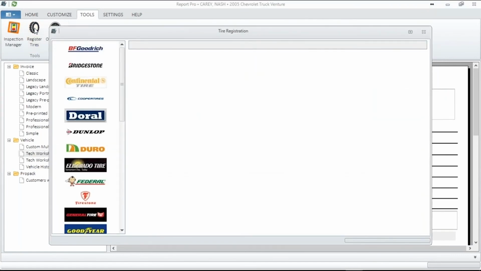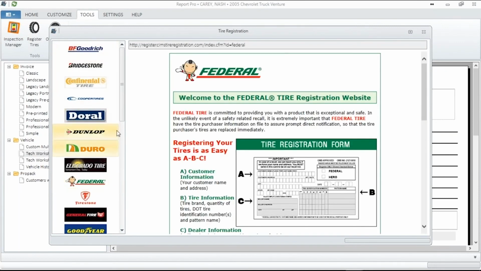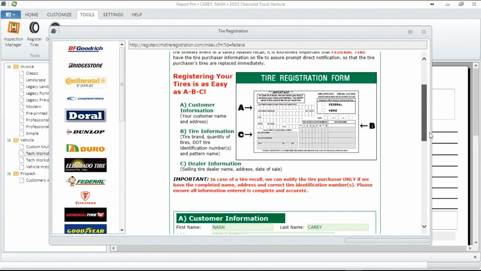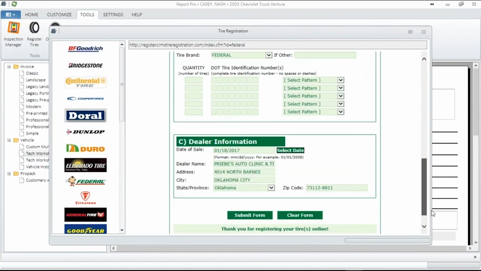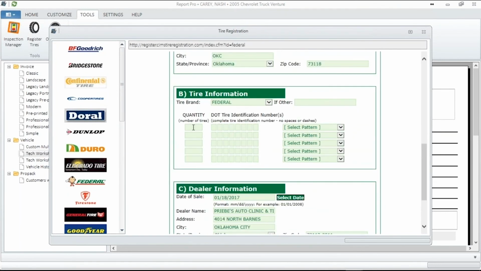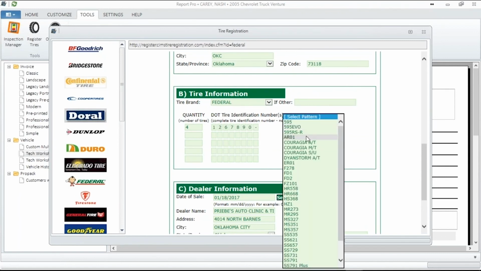Next tool. I hope you're doing this, and if you're not, I'm going to show you how easy it's going to be. With a repair order open in the background, an estimate, sell a set of tires, and you're going to see we have quite a list of tires here that you can go by. And when that's open here, the software is automatically going to fill in the customer's information. Your shop information is going to be right there. And all you have to do is put in the amount of tires, if they all have the same DOT code, just like that.